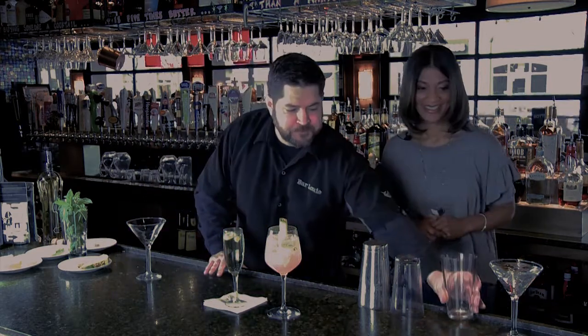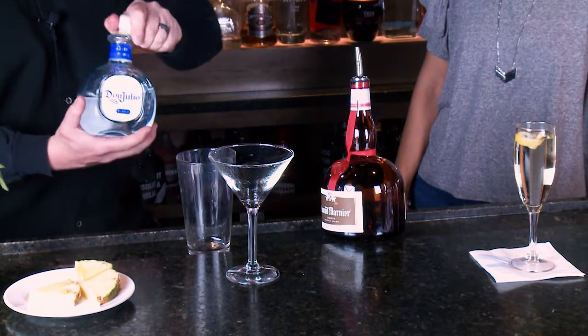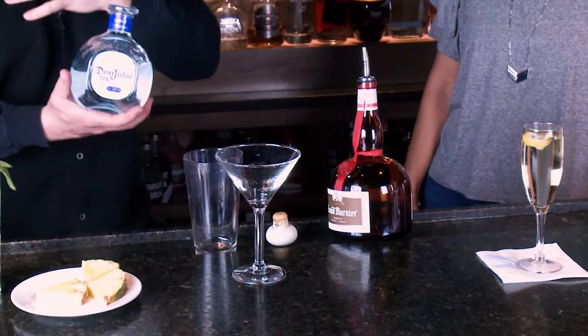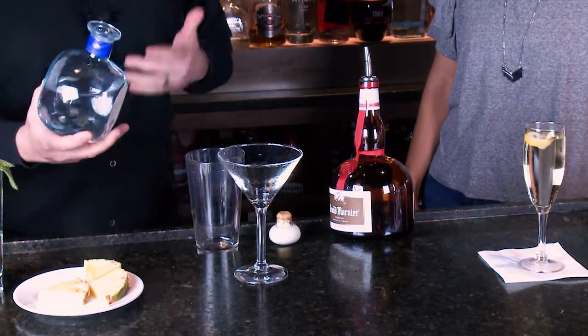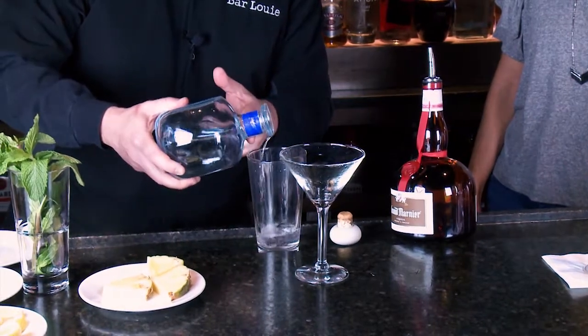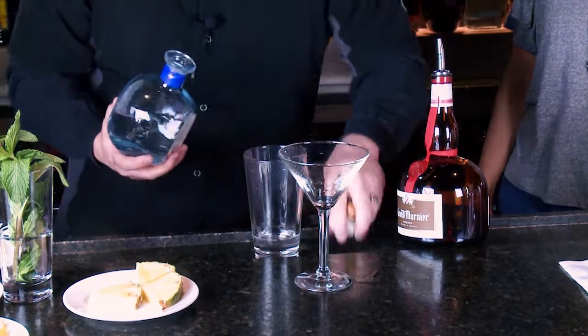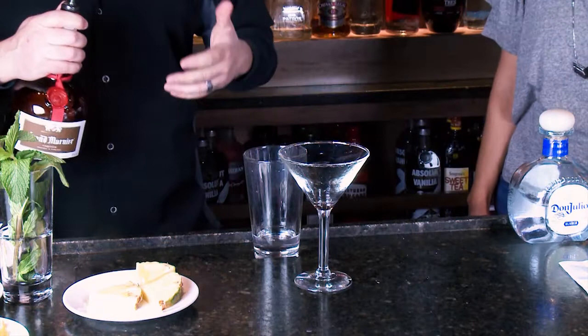We're going to use Don Julio right now, which is a Blanco tequila, which just means it's unaged. It's made from the agave plant. It's really good tequila. I'm going to use about 1.5 ounces of this. This one I'm not going to measure. That's 1.5 ounces.